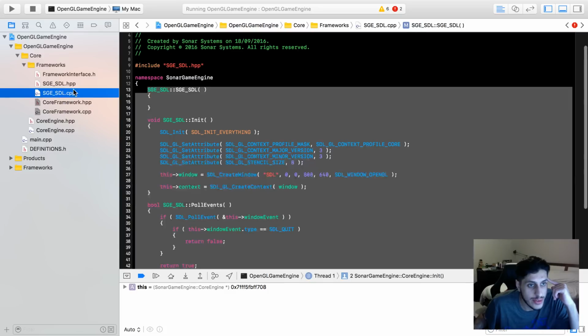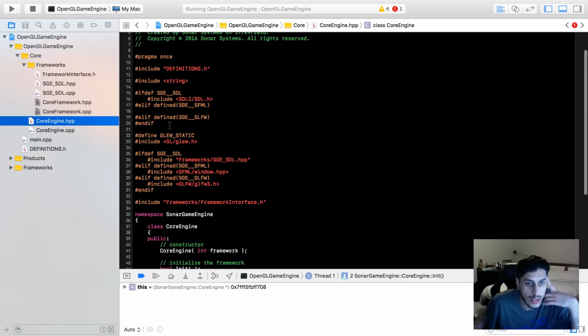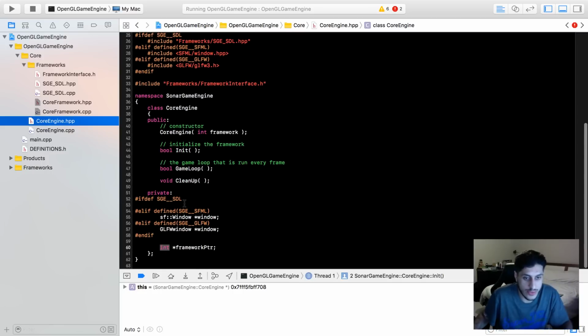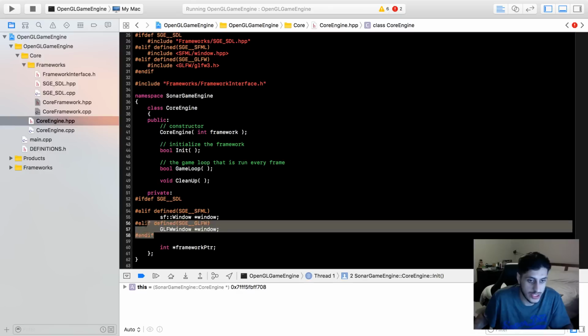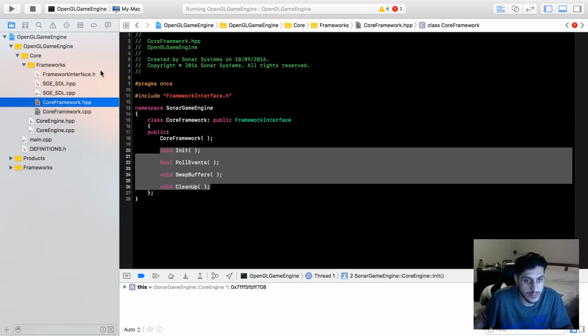And now if I go back to the core engine H header file, I need to get this hash define. Okay, I'll just get all of this. Hash define core framework.